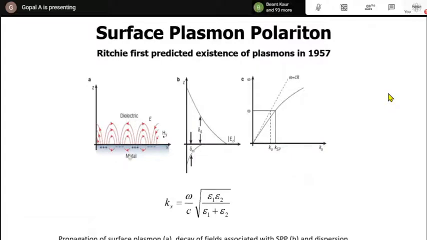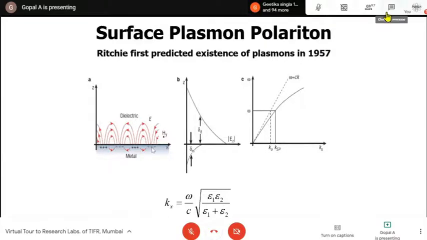You can also have this by having a combination of metal and dielectric. So for example, you can take a metal layer and put a dielectric on top. Okay. So you solve Maxwell's equations and we see that you can confine light to the interface regions, only a few nanometers or a few tens of nanometers from your metal surface. Confining the electric field to such small dimensions, you're actually enhancing your electric field density, which means that you can control how the material interacts at such high electric field densities.